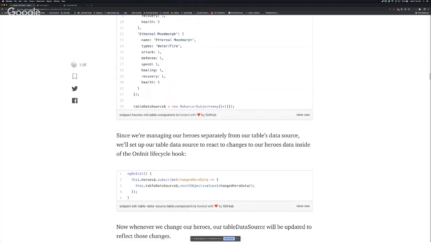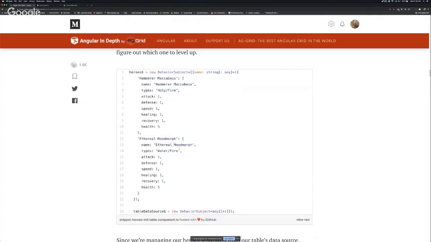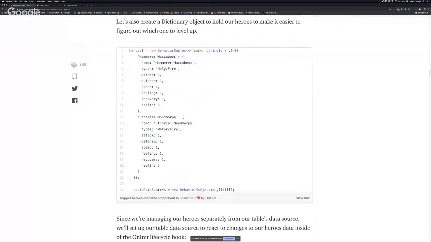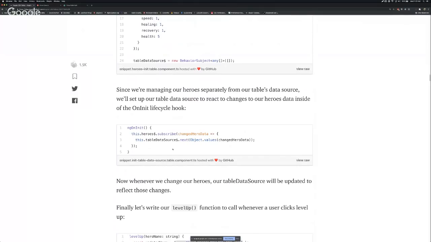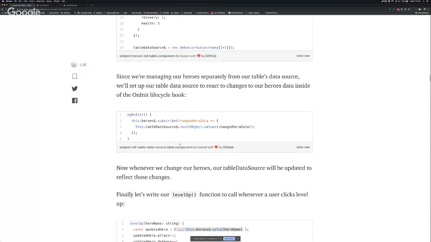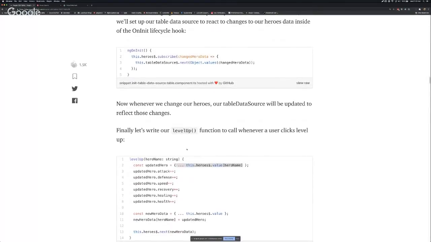It's so much easier to just have it as an observable, stick it in your template and put an async pipe on that. That'll make everything better for you. And that's what happens inside the API when you use the data source. If you put just an observable in there, the CDK is going to manage that subscription for you, so you don't have to worry about it, which is what you want to do, and not this. So that's the way this would look. Kind of invert this a little bit so it's not using behavior subjects, and you can see the better path forward. And then we're just going to write our level up function.